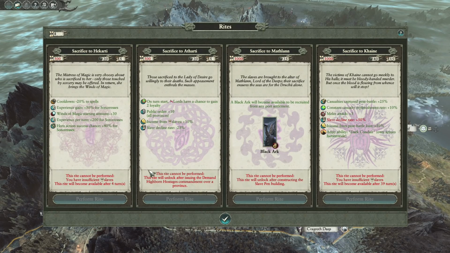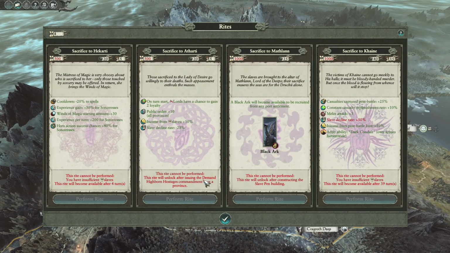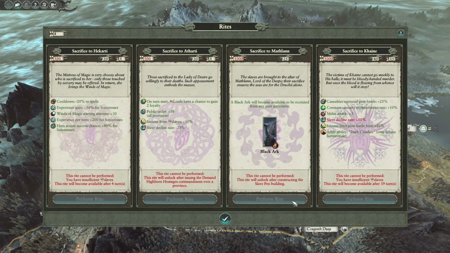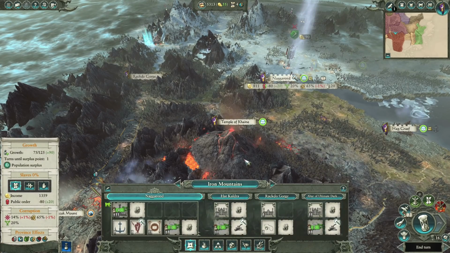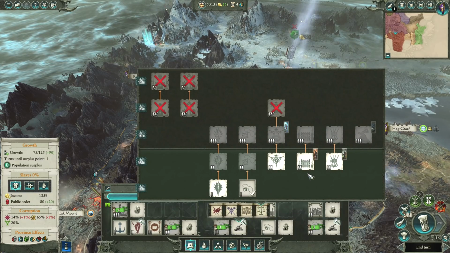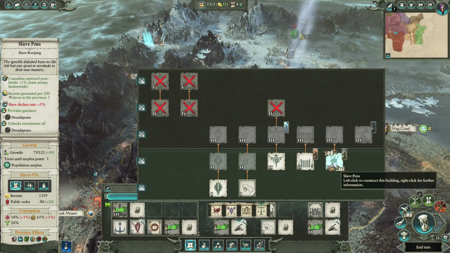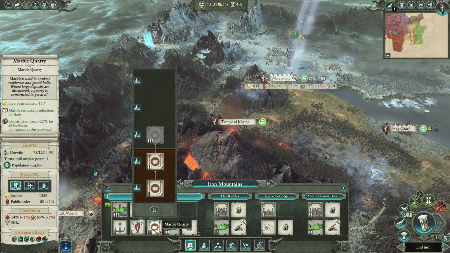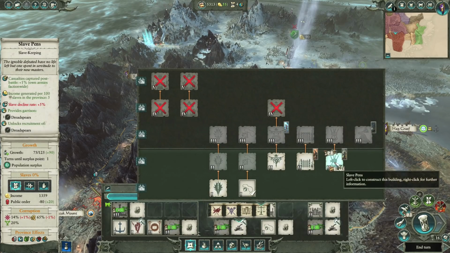Sacrifice to Mathlan. Let's just see what these actually require. This rite will be unlocked after issuing the Demand Highborn Hostages commandment. We should do that at some point. And then Sacrifice to Mathlan is unlocked, but after constructing a slave pen building. Oh, really? Oh, okay. Maybe we want to build a slave pen building. When is that? It's that one. Since we've upgraded the marble quarry, we may as well do that.